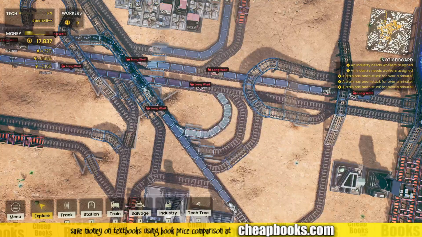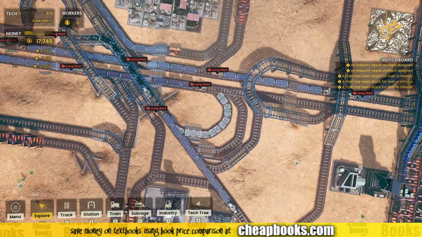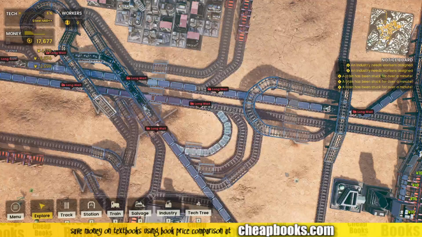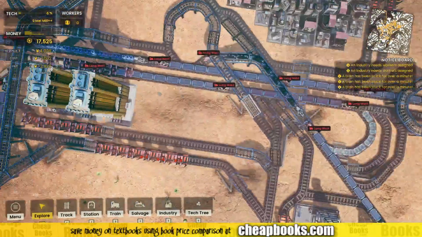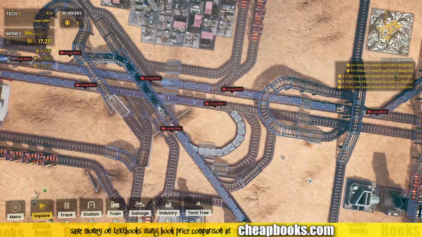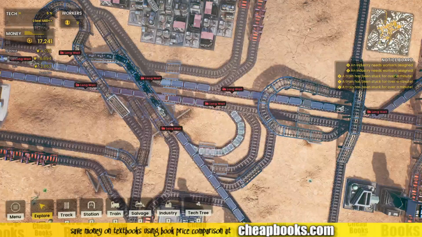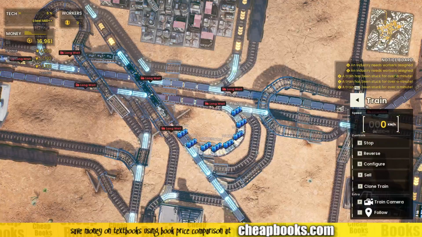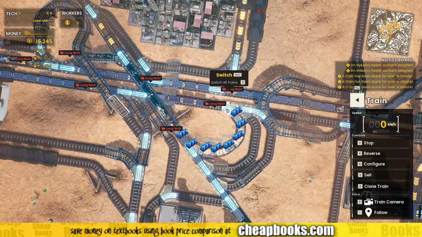Railgrade Switch. I'm going to show you how to use switches in the game Railgrade. You see I got a lot of trains that are backed up over here, so I'm going to reroute some of them. And I'm going to click on this train right here, and I'm going to adjust the switches, which is going to give it a bigger path.